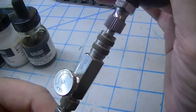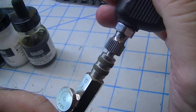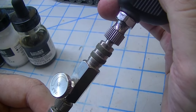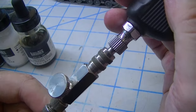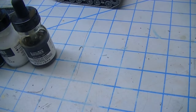And then there's a range, and it kind of depends on the material, but we're talking a range of about, I don't know, maybe 1/8 of a turn, where you can go from spraying small, fine droplets to basically just pissing a stream of paint out of the nozzle. And I love that for speckling effects.